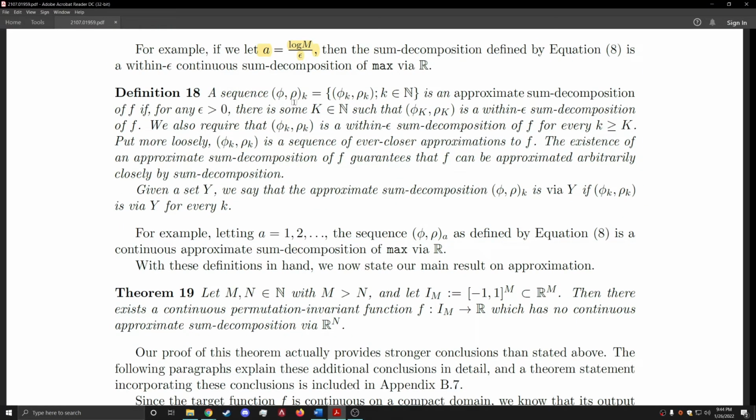So Definition 18 is essentially saying that in machine learning you learn, and as you learn you get better and better at what you do. Or, put more loosely, we're going to have some k, which is going to increase. k is a member of the natural numbers. And as you increase your k, you get ever closer approximations to f. There's going to be some critical K, where K is also a member of the natural numbers, where as soon as you hit capital K, this critical K, you are going to be within epsilon. Every little k above that is also going to be within epsilon, because we're assuming that you get better and better and never get worse.